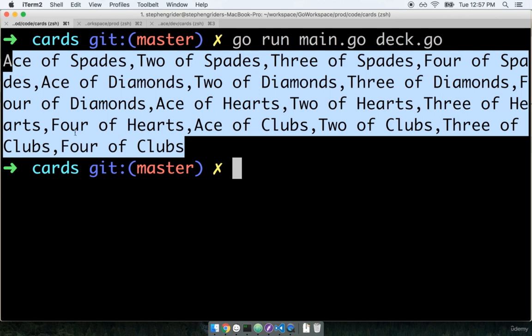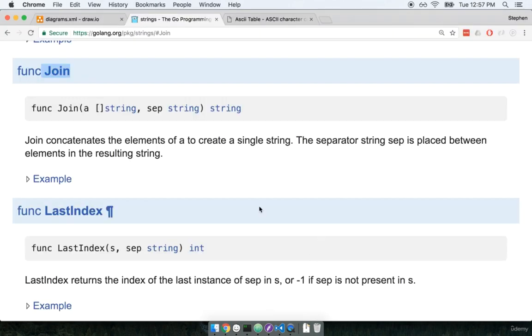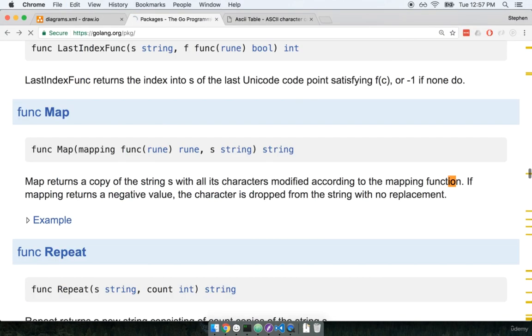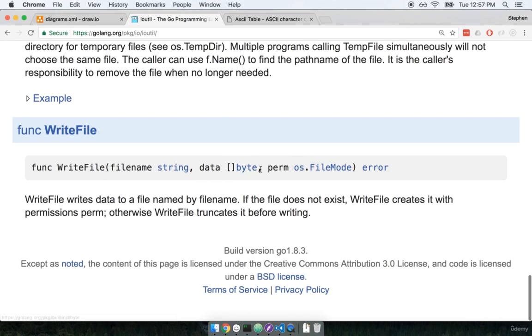And so this right here is one single string. So now at this point, it's really easy to imagine how we're going to wrap this up and make use of that ioutil function. So let's go back to ioutil right here, WriteFile. At this point, we have a string consisting of all the data that we want to save to our hard drive. So now the last thing we have to do is turn this into a byte slice, which we've already seen, and then call this WriteFile function. So let's take a quick break and tackle this in the next section.